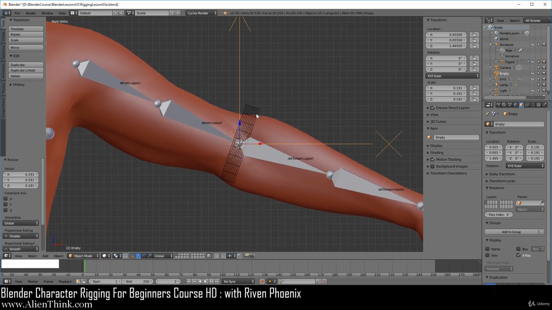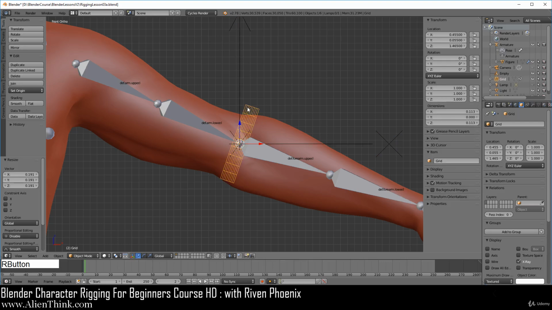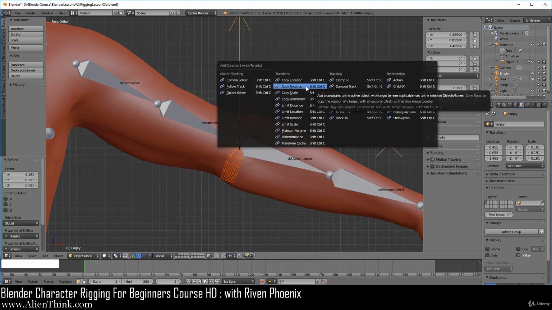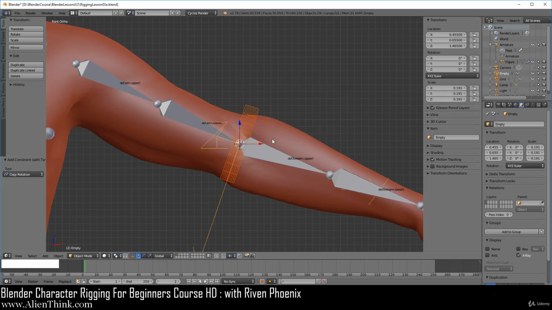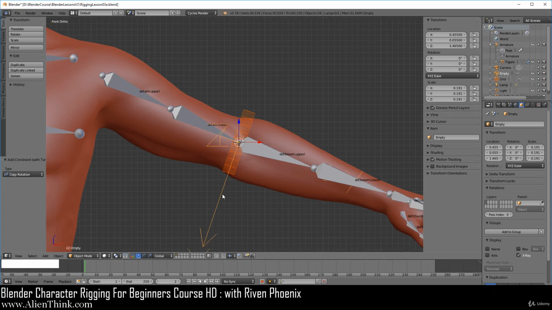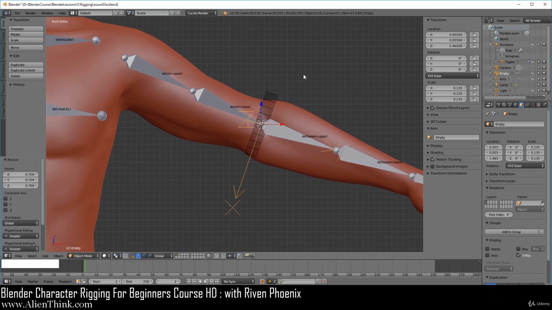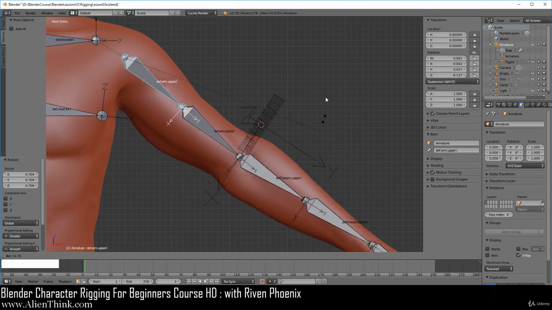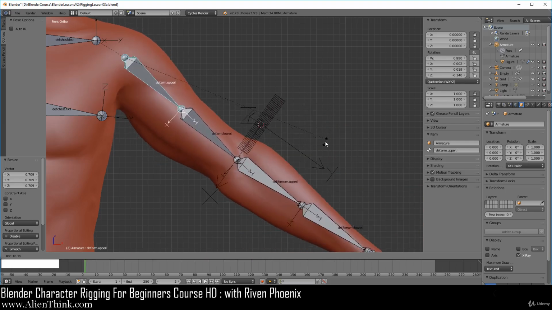Now over here, because we're already copying the rotation of the bone, we can simply just click on the grid, press the shift key down, and click over here, do shift control C, and just do copy rotation. It's the same thing. Okay, now over here I'm going to just click this and actually press the S key to just scale this down just a bit more. Now over here, what I want to show you is that when you click over here on this bone and press the R key, you'll see that the grid is not moving with it, and that's exactly what we want.